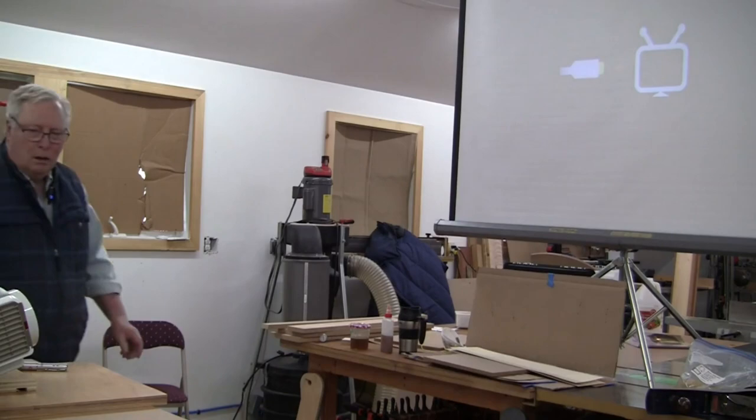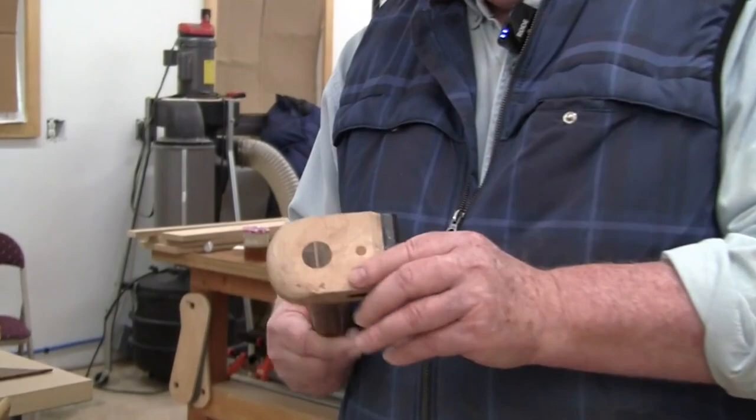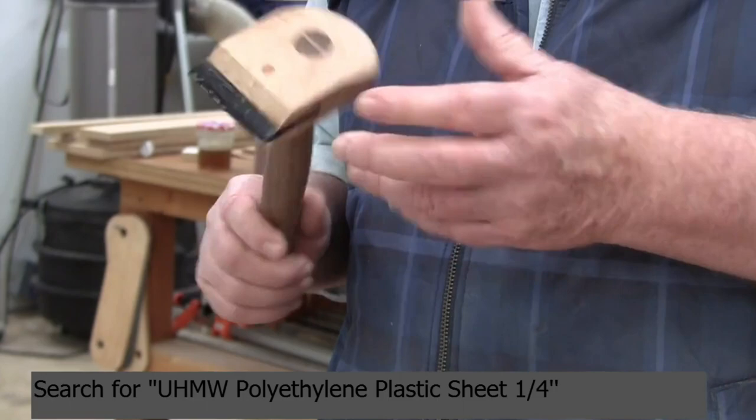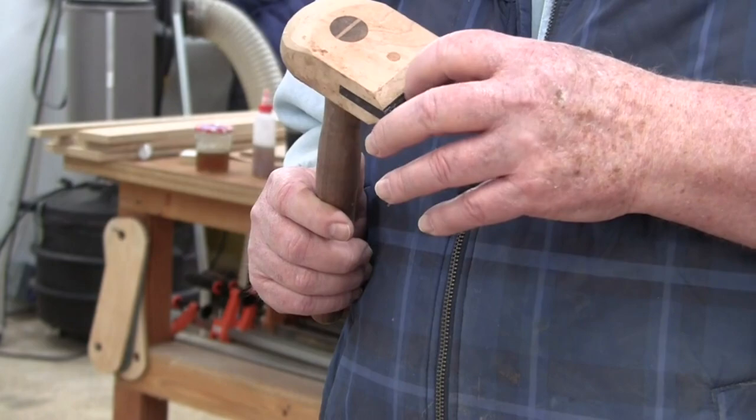Okay, so the other tool that is used is what's called a veneer hammer. Most of them are shop made. You can buy commercial ones. The traditional ones, or the ones referred to as traditional, have a brass insert in here. Mine is high density molecular weight plastic. It works, in my opinion, better than brass. It's easily shaped with hand tools, and it has the unique property that hide glue doesn't stick to it. And hide glue sticks to just about anything. So these are great. But you don't really need an insert.